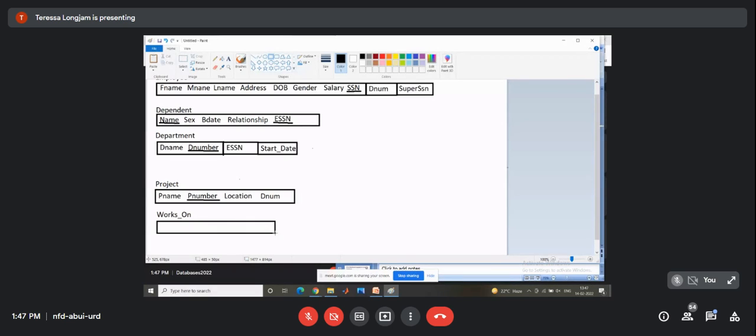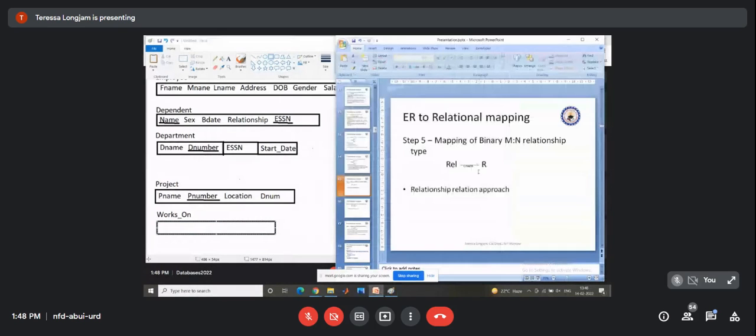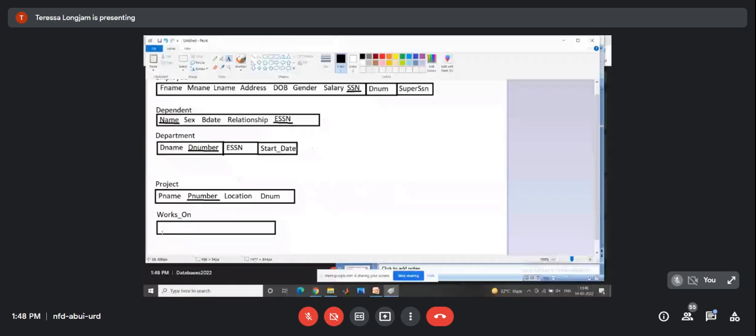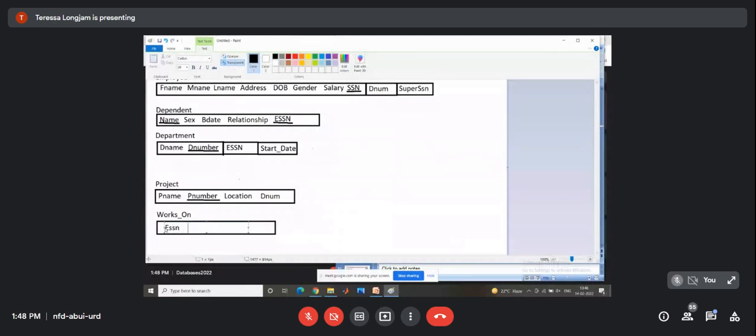And here in works on, we'll be having the primary key of S and the primary key of T. Here S means employee, and it is between employee and project. So the primary key of employee is SSN, employee SSN, and the primary key of project is P number.